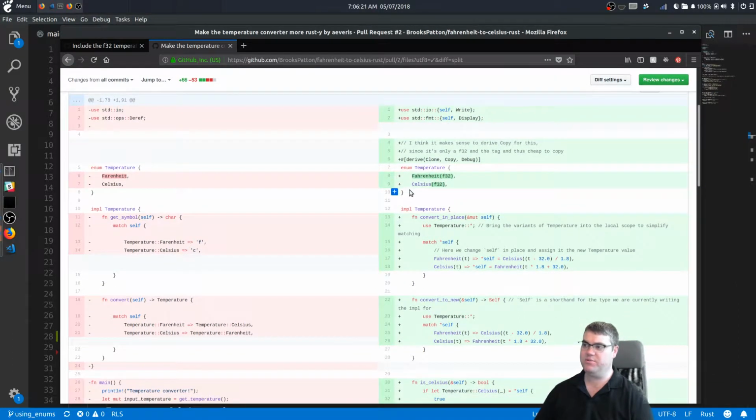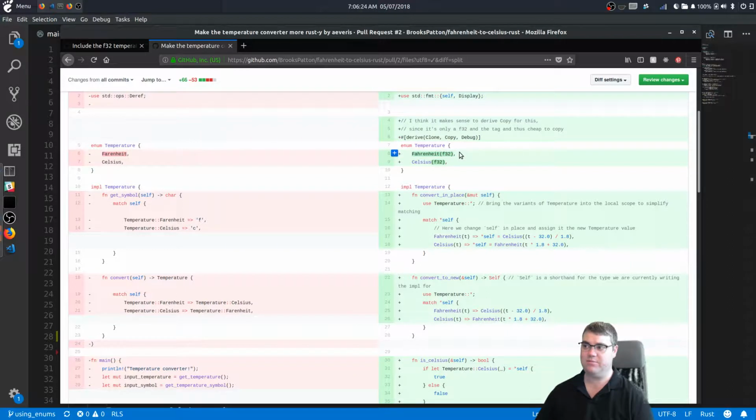So to begin with, if we take a look, okay, we have our temperature, and we're going to use Fahrenheit, which is a floating 32, Celsius, floating 32. Exactly the same as what Danny had. The difference here is that we're copying over these, the derive, clone, copy, and debug. So I'm not exactly sure, we saw debug before, I don't know exactly what clone or copy is doing. Like, is that actually copying it from something else? So I'm hoping the book will cover this in a little bit more detail.